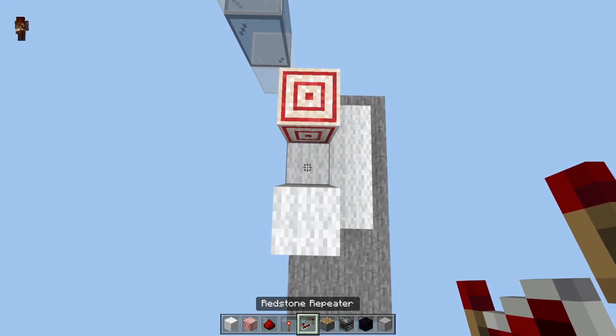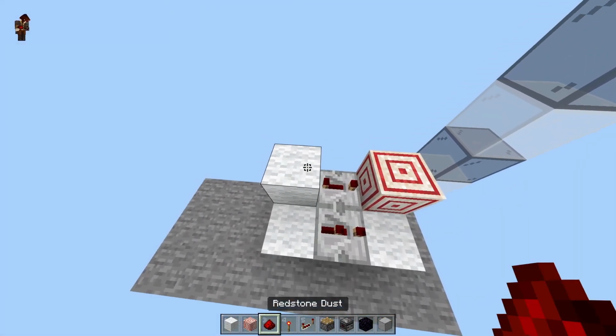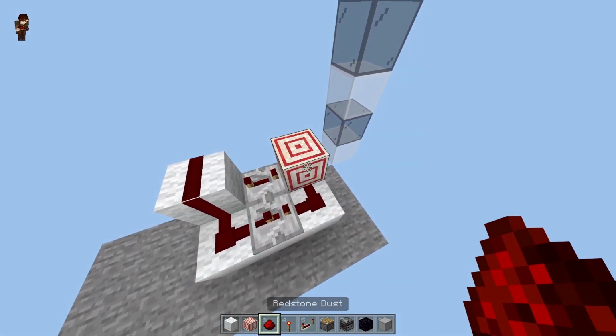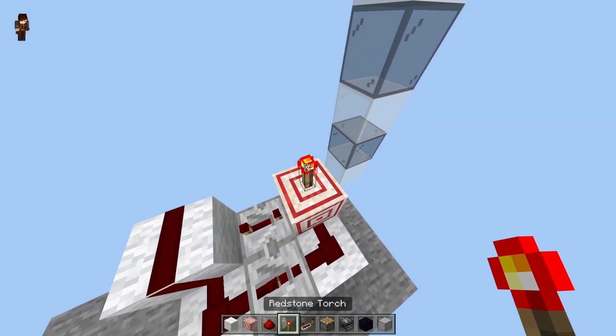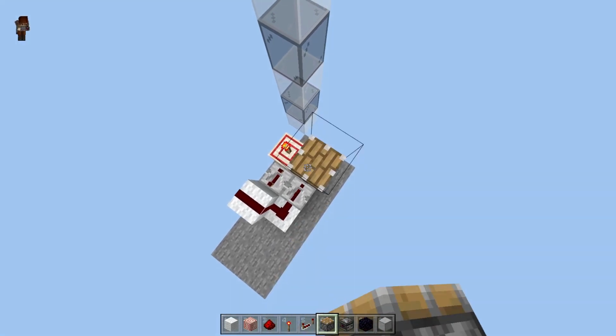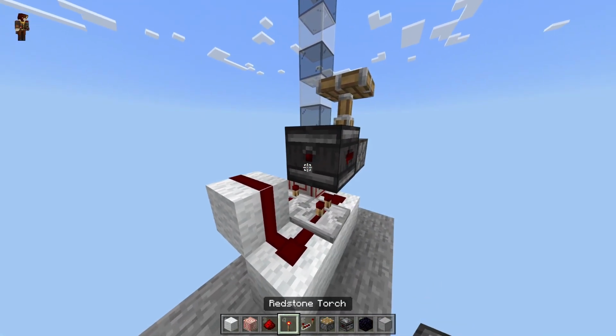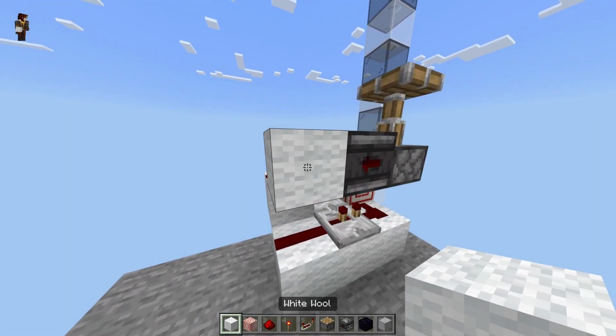Next, you're going to place a repeater here on 4 ticks, a repeater here on 2 ticks, redstone dust here, here, and here, and a redstone torch on top of the target block. Next, you're going to take a regular piston and place it right here next to the redstone torch. You're going to place an observer observing that piston, facing into another solid block.